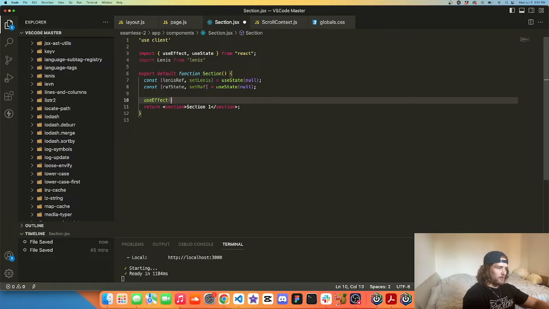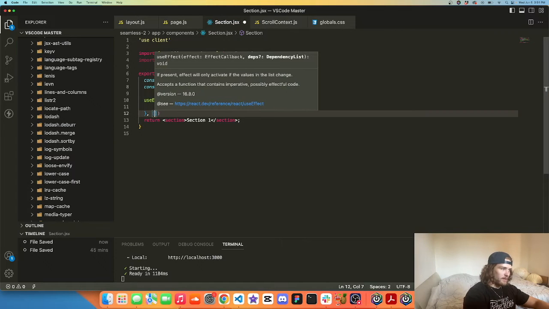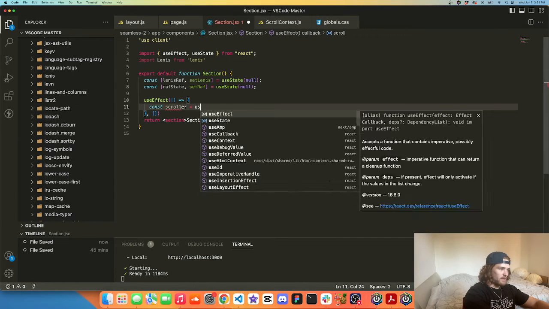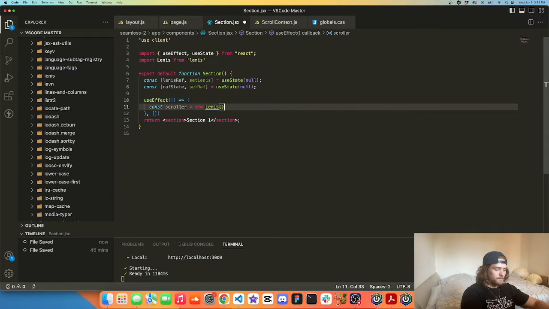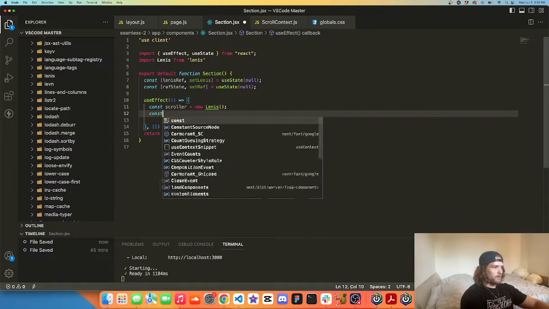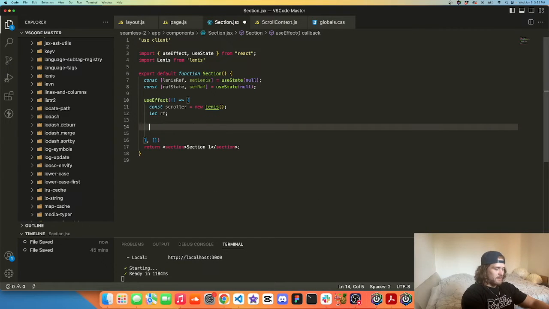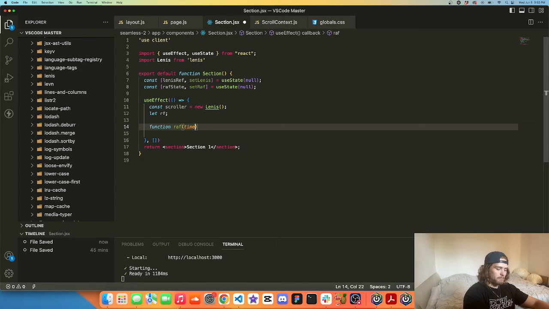So we're going to go useEffect here. So on render, we want to run this code, which is going to instantiate the new smooth scroller. So we're going to const scroller equals new Lenis. Then we're going to do let rf, function raf of time.